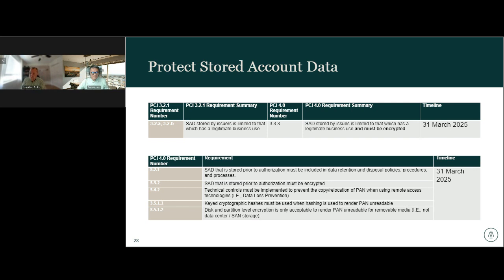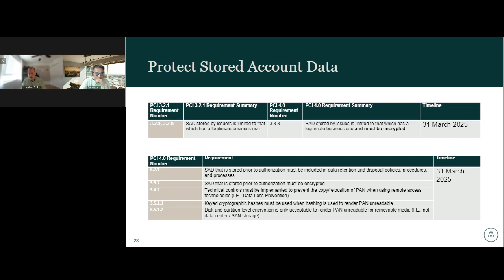A lot of organizations will hash credit card numbers, and that hashed credit card number typically falls out of scope for PCI, so a lot of organizations like to do that for obvious reasons, to reduce scope. But there hasn't been a lot of rigor around, well, what's the hashing algorithm? What constitutes a hash, and how do we manage the keys? This requirement is really around key management of creating those hashes. And so organizations that are hashing credit card numbers, there will be more rigor and more requirements around key management of those hashes.